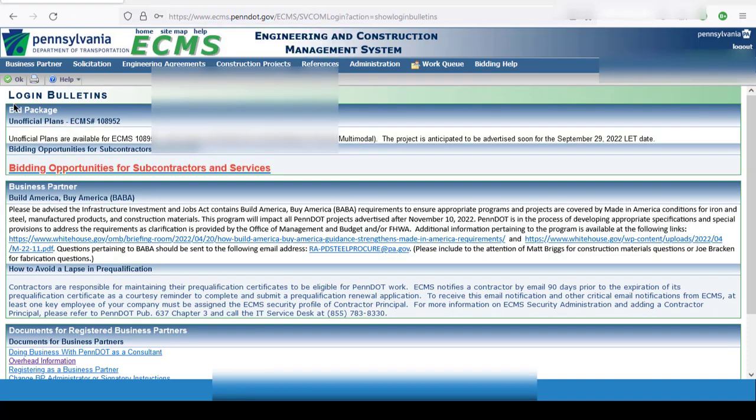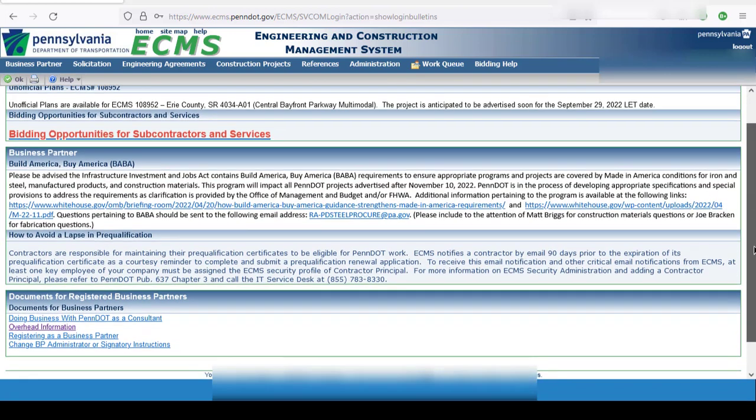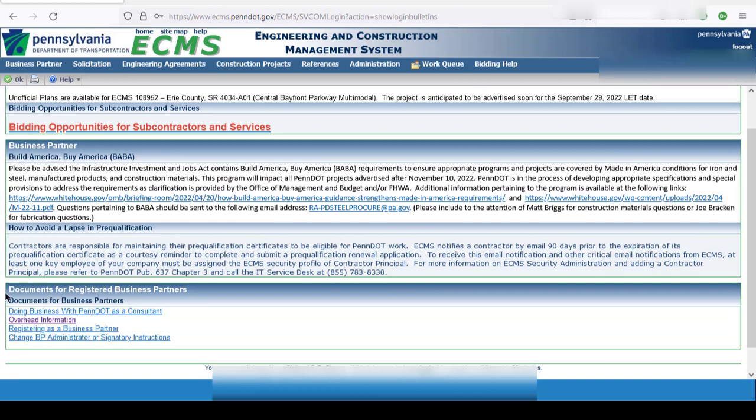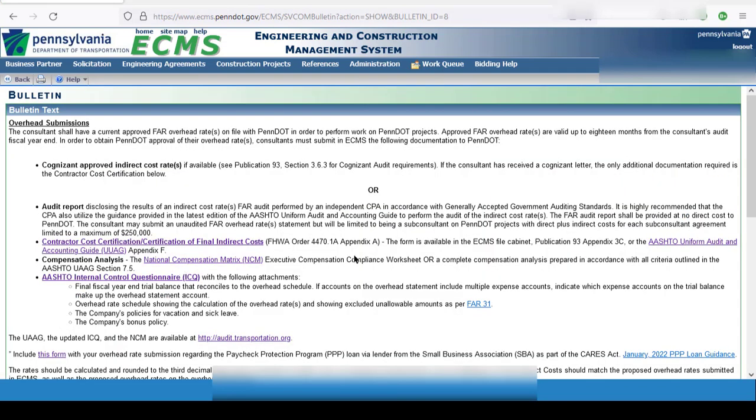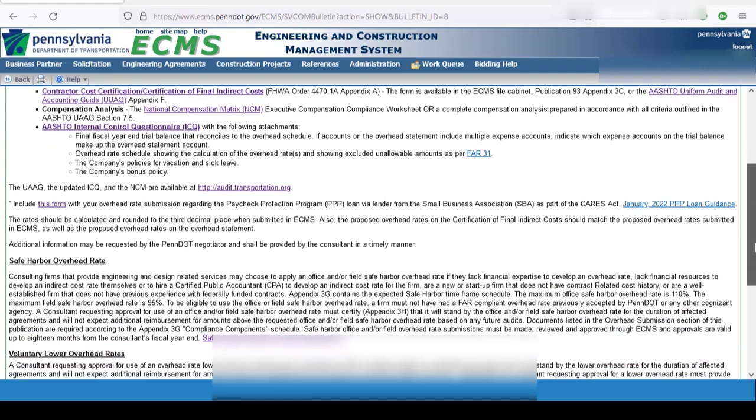And you will come again to this screen called Login Bulletins. You will scroll down, as I discussed before, under the Documents for Registered Business Partners and click down the Overhead Information. And then you will see this screen again, and then you will drive the cursor down.